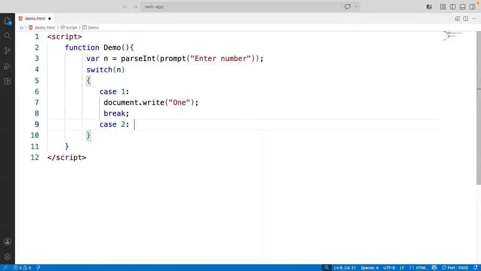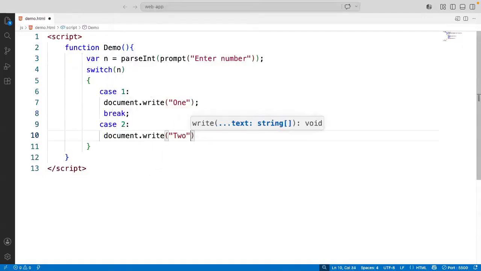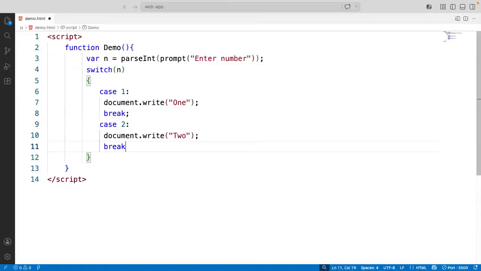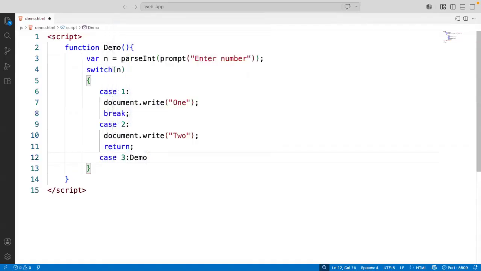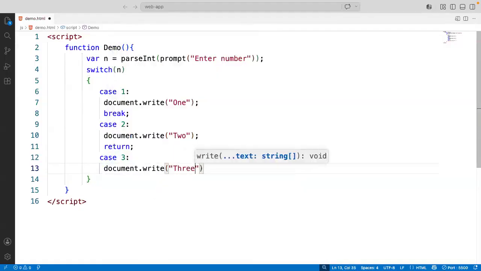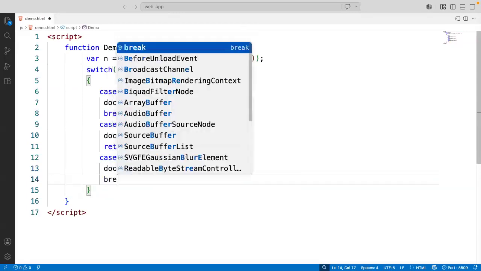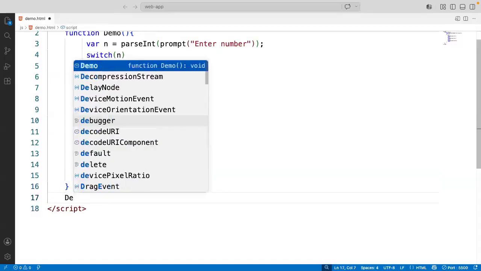Case 2: document dot write 2, but I will use return instead of break. And case 3, document dot write 3, and I will use break. Now I will call this demo function.